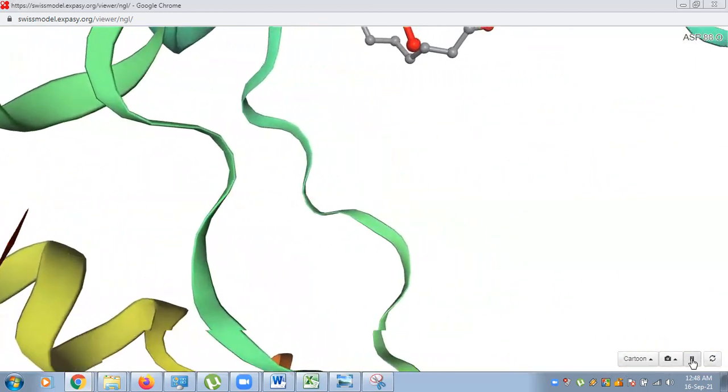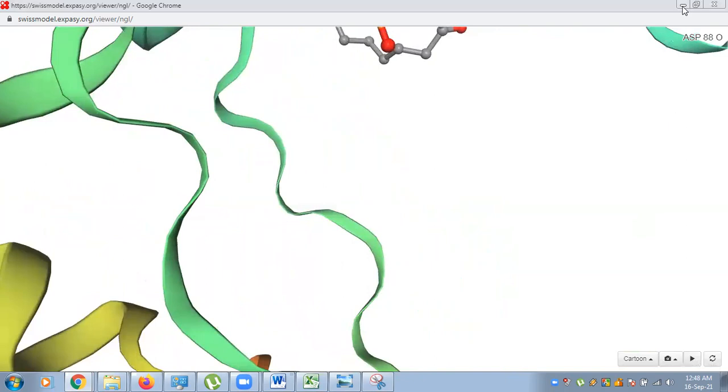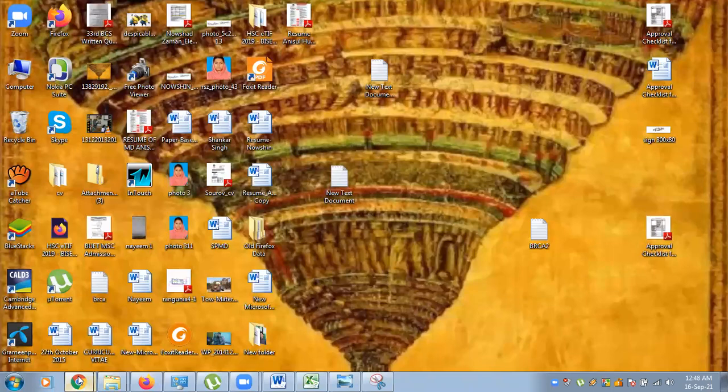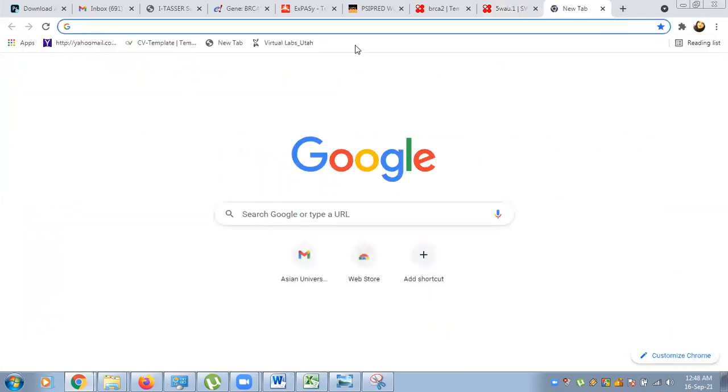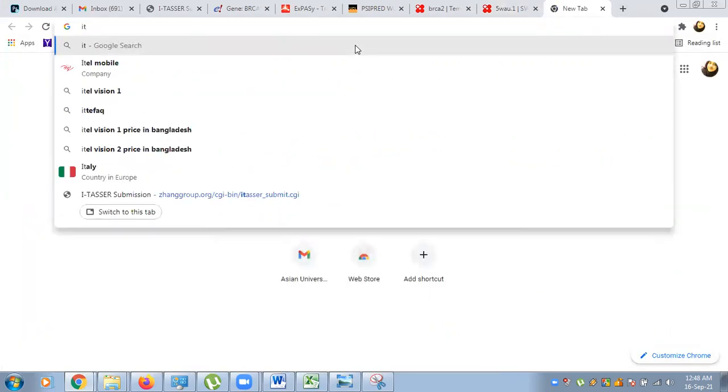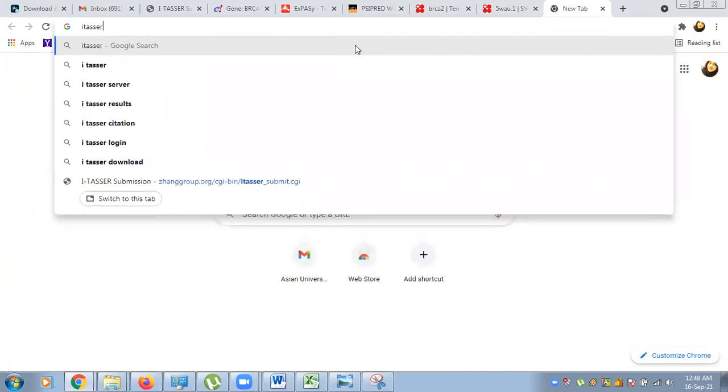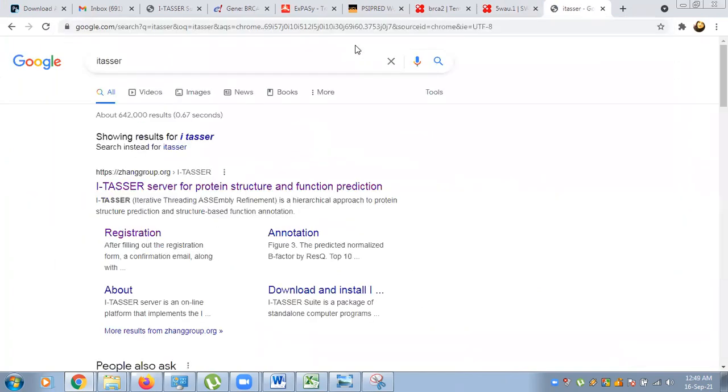All right. Now, I'm opening iTaser. iTaser is also for protein structure and function prediction.